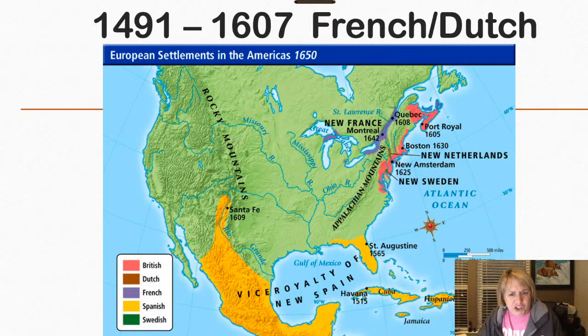So as the French colonies are developed, they're based around trading posts, and it's an economic foundation. Like I said, they still want to convert the Native Americans, don't get me wrong, but it's not a forced conversion like we see with the Spanish. The Dutch are just here to make a buck. I mean, bottom line, that's what they're going to do. They're going to settle in modern-day New York along the eastern shore.